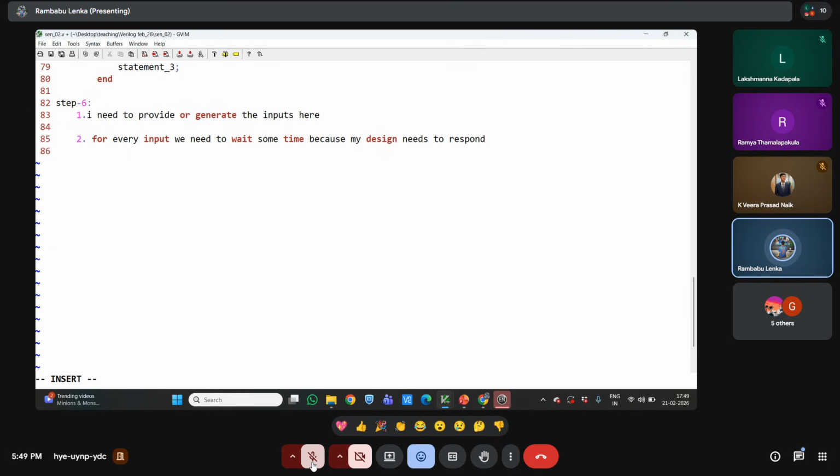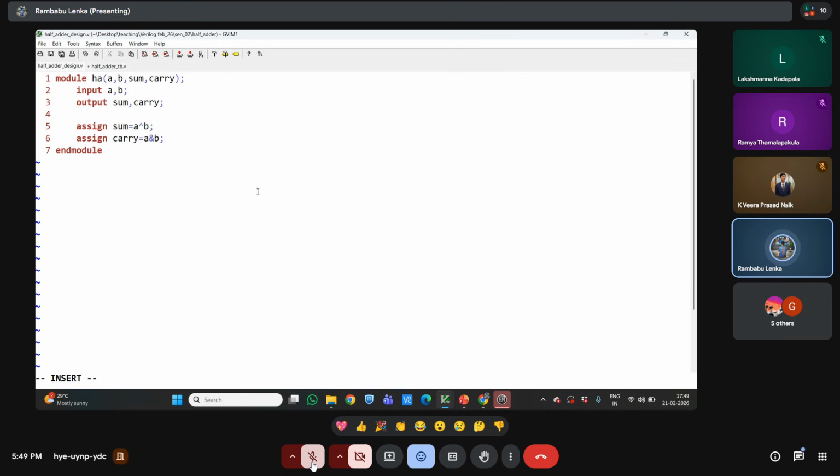Like, I will give a small example here. For example, you are my design, I am the test bench. I'm asking at a time: a equal to 10, b equal to 10, what is a plus b, what is a minus b, what is a into b. If I'm asking without giving any time, how will you answer? If you are not telling the answer and again I'm asking the next question, you are giving the wrong answer, right? Same here. If you are giving the inputs and expecting the answer immediately, then the system will also get confused. I hope you understood.